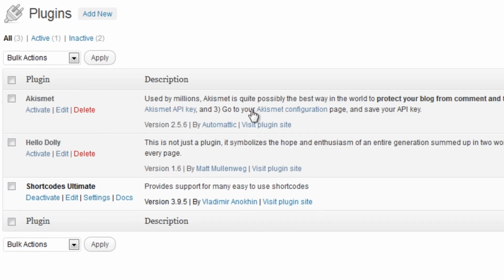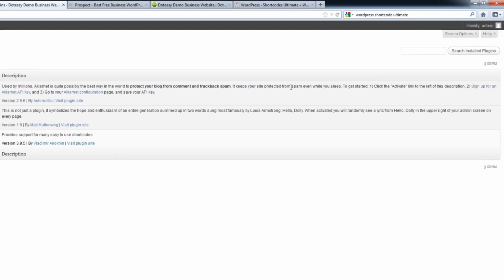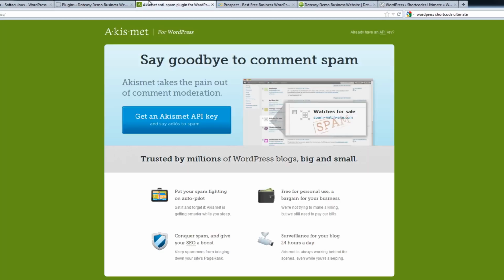And it's going to ask you to set up and get a key for this here, which is going to say here, go through and do it. So you do need to actually go through and do the steps. So you do want to make sure to go through and set it up here. So it's asking you, have you already got this? Do you have the setup? So this is where you go ahead and get this here. It's going to ask you for a key. You just go ahead and click on this.